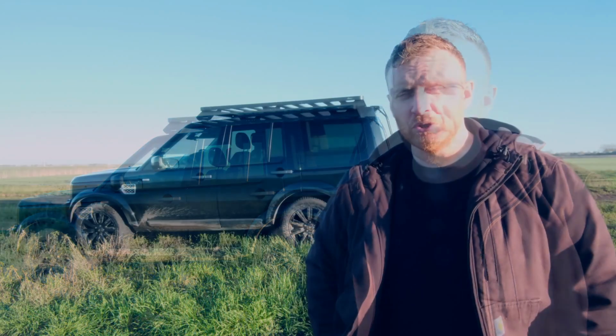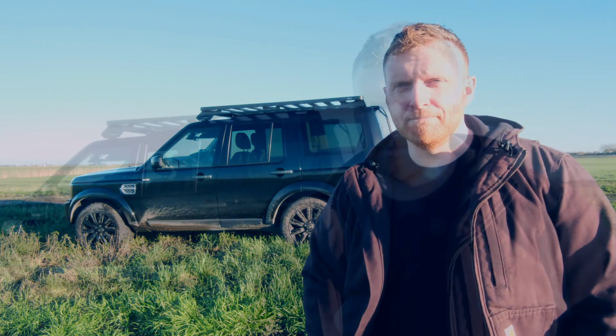There are some other options that pivot down or swing out of the way, but to be honest, a lot of those look quite fiddly and cumbersome and flimsy, and it's certainly not something that I'd want to leave on the car full time. But I came across this, and I think I found the answer.